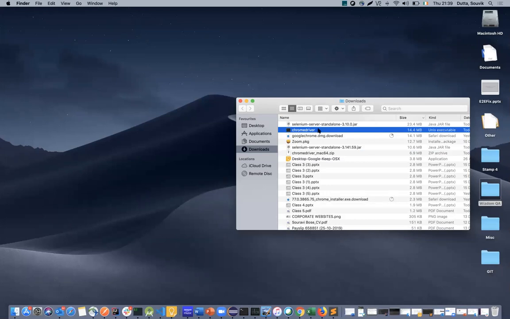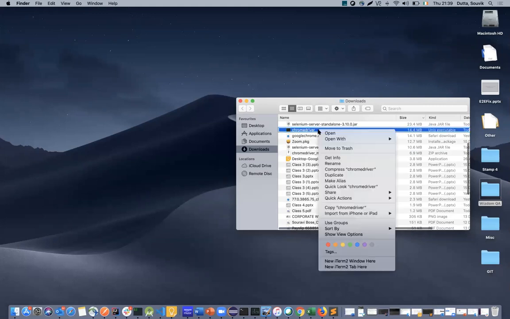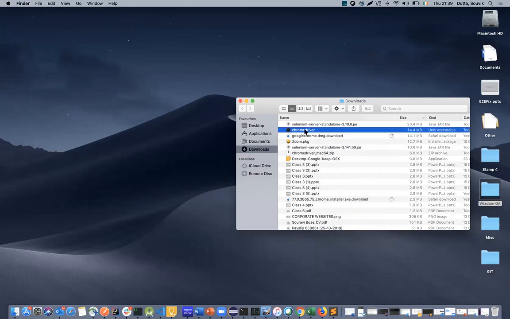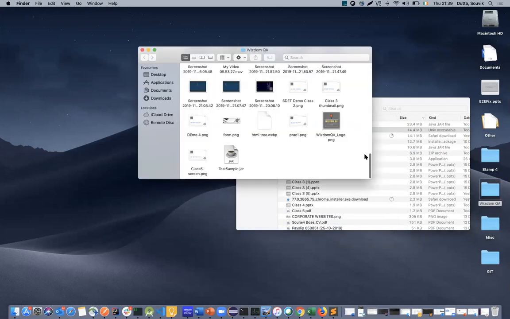I have to point my browser to this location. So I will copy this and paste it in my Wisdom QA folder. This is the location, right?